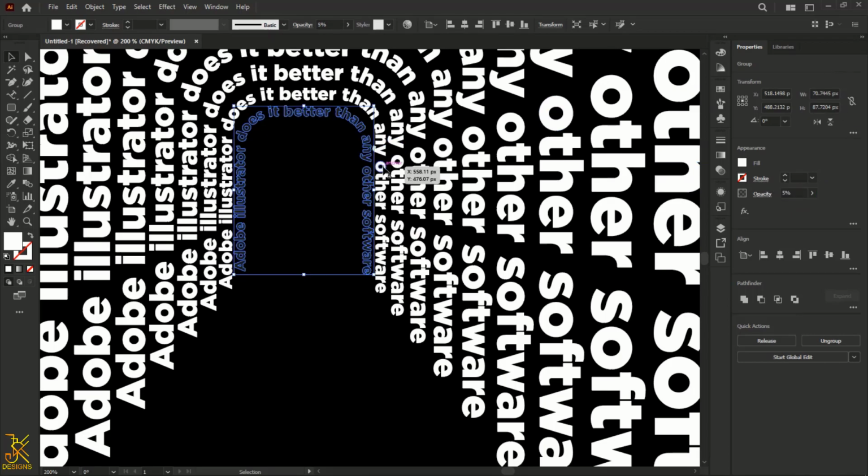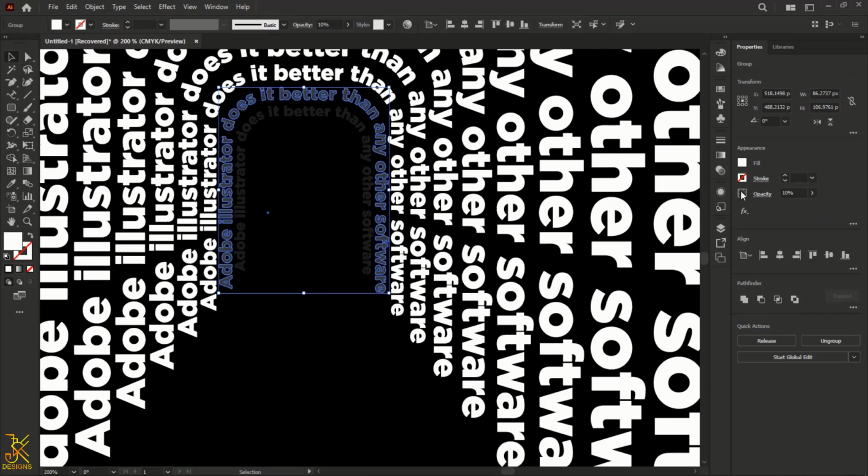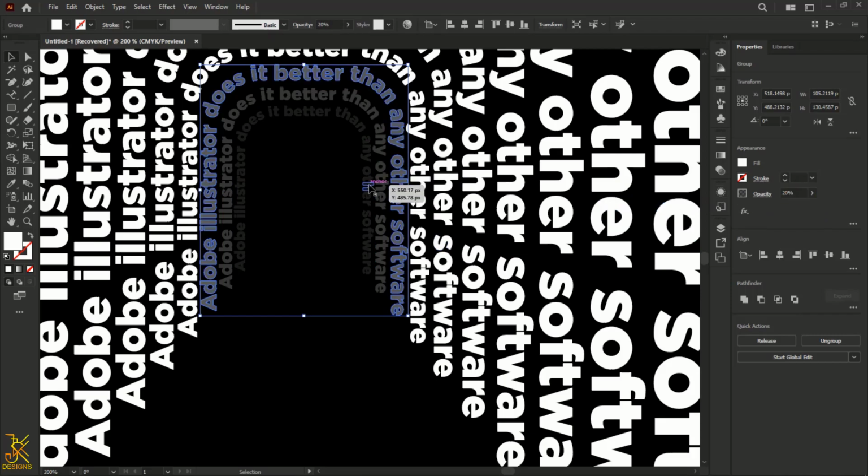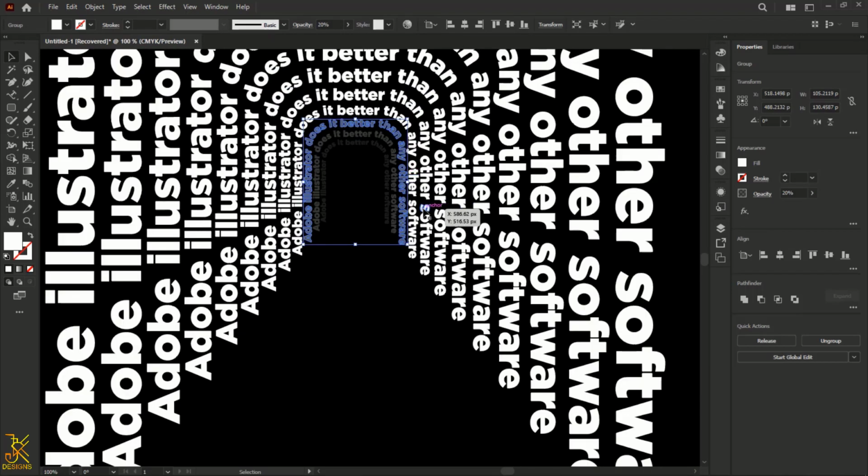The next one, give it 10. The next one, give it 20. You can keep on doing that up to the last one, the biggest one, by increasing the opacity by 10 from the recent one. So this one was 20. For this, we are going to make it 30.